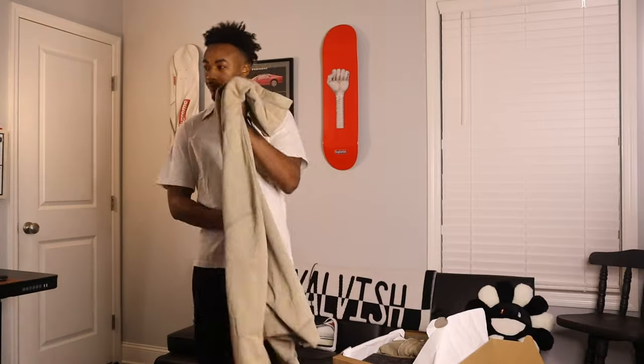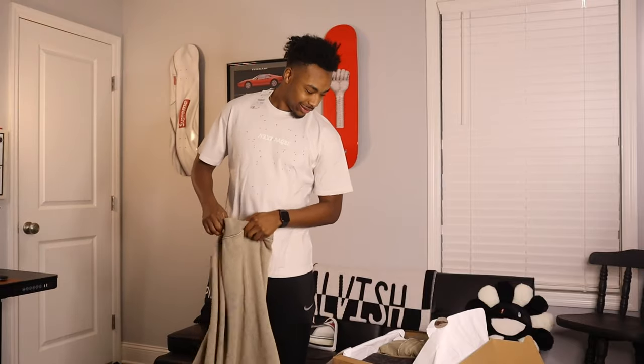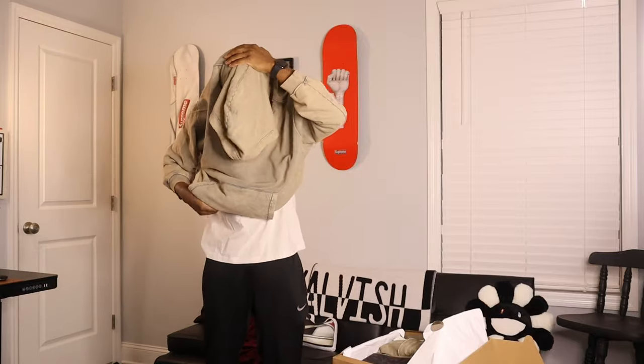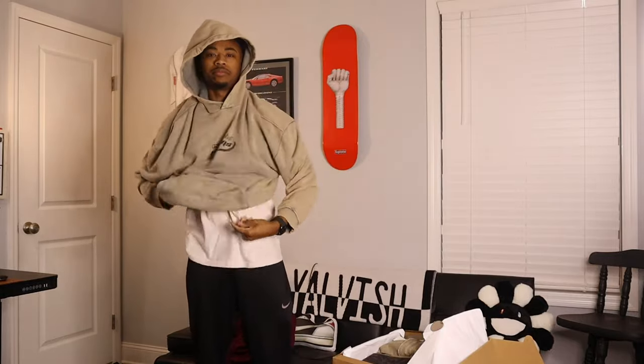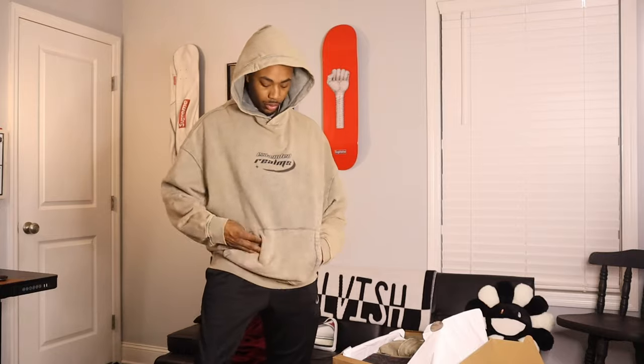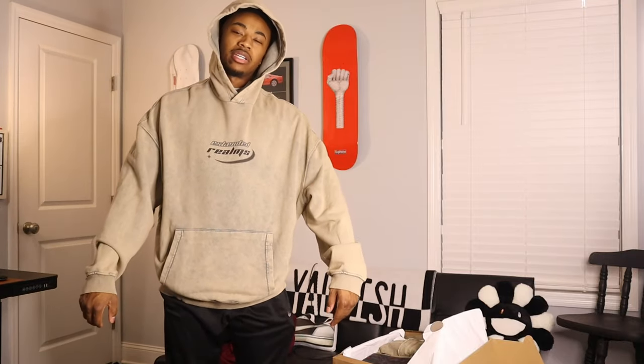Nothing on the back. Let's see — okay, I see some more heat in that box. Don't go nowhere. Oh there we go — they be tough. Good oversized fit, nice and comfortable. It ain't too thick, like for the middle of winter. But by the time spring and fall seasons come, when you throw this on — cool oversized jacket, throw some baggy jeans on, and now we're talking.